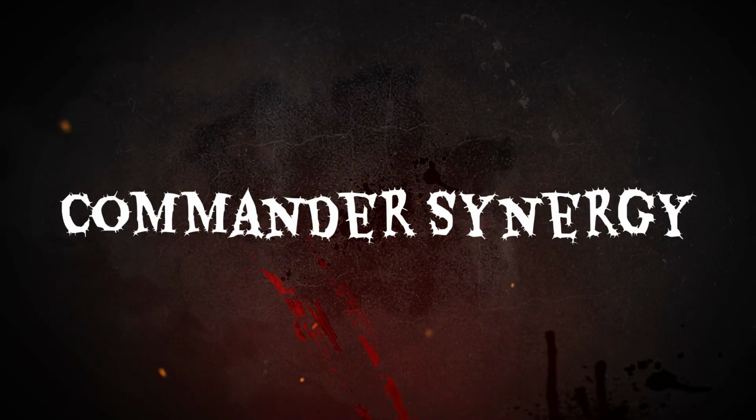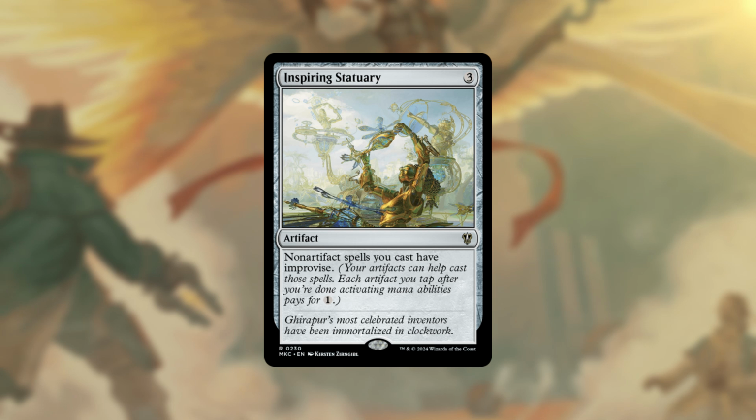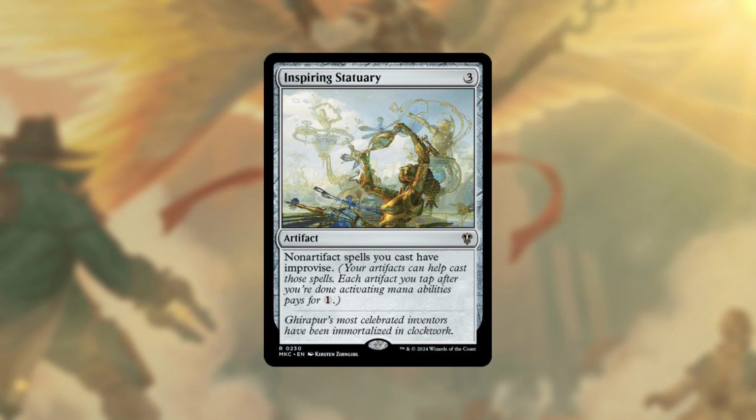So first of all, let's discuss Commander Synergy. Let's focus on cards that will help amplify our blood tokens and synergize with them. Inspiring Statuary is incredible because non-artifact spells you control have Improvise. So this way we could tap our blood tokens to cast a big giant angel on the battlefield and later on sacrifice them with our commander.